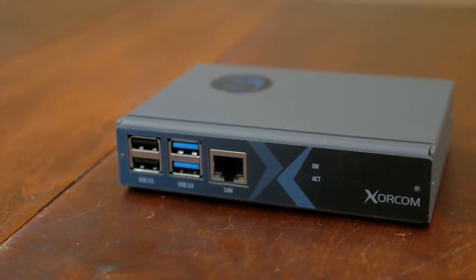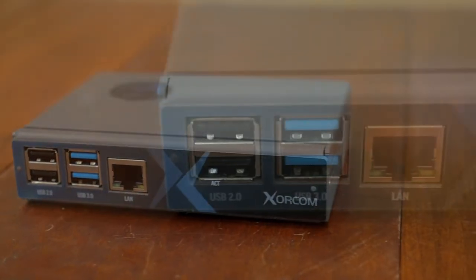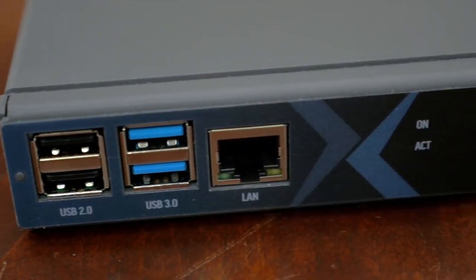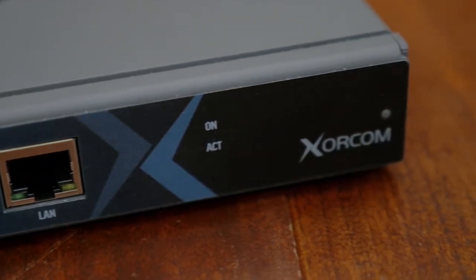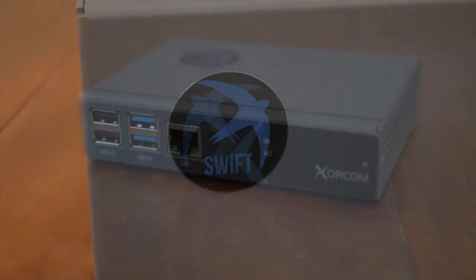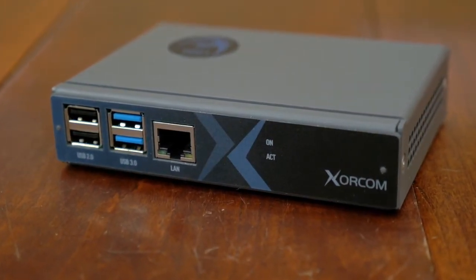Some other important details about the Xorcom Swift. This PBX comes with micro SD 32 gigabytes, RAM of 32 gigabytes. It has two USB 3.0 and two USB 2.0. And for video, it has two micro HDMI ports. And lastly, we're going to have our VoIP engineer, Joseph Pencille, walk you through the user interface.